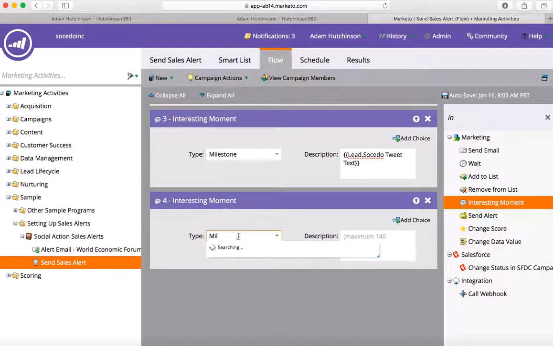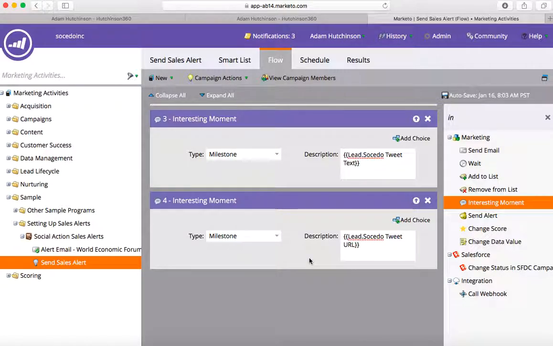The reason why I do this a little bit differently is so that if I have a custom field in Salesforce that says last interesting moment, this URL will be a clickable link. And so my sales reps, if they see an action that's worth reaching out to, can click on that link, see the tweet, screenshot it, do whatever they want with it, like it, share it, get on that lead's radar. A really great way to streamline social selling here.